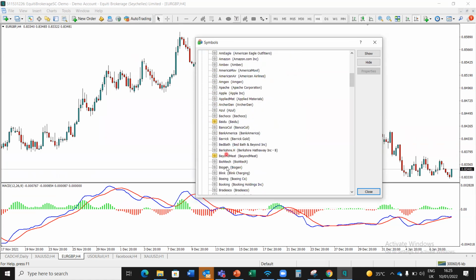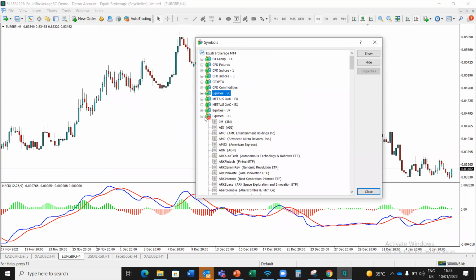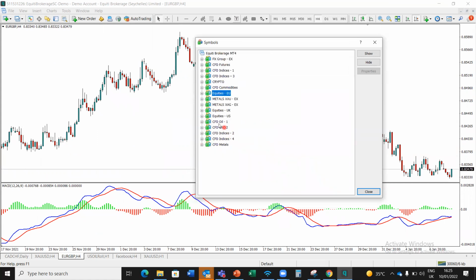You see Baidu, Cisco, a lot of them. Facebook also, ExxonMobil, the oil and gas company in Nigeria, yes, they are also being traded on the platform. So the opportunities are limitless. Then we also have the oil. We have the UK oil, we have the US oil. All these are offered on our platform so you can trade.